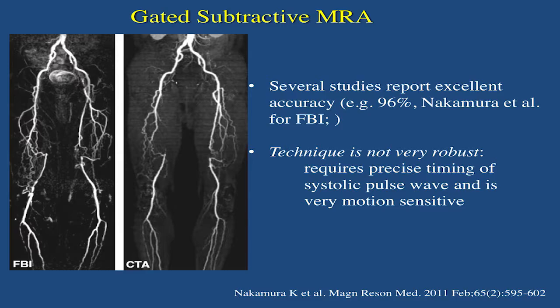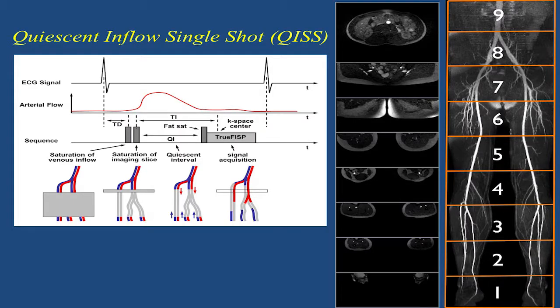So this frustration led to the development of the KISS technique, quiescent inflow. We actually call it slice selective imaging now. And this is a little bit like time of flight in the sense of it's a series of 2-dimensional slices, but it's using a balanced steady-state free precession readout preceded by a saturation or inversion pulse. And you can do tracking venous saturation, and it's a very fast technique. You acquire 1 slice per heartbeat, so you can image the entire peripheral vasculature in about 7 minutes, and now that we're starting to use multiband techniques, that's reduced to about 2 to 3 minutes.